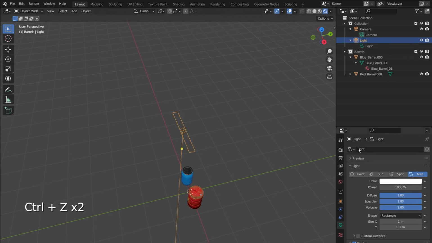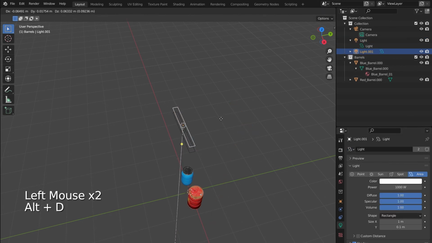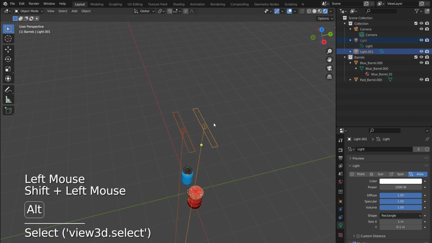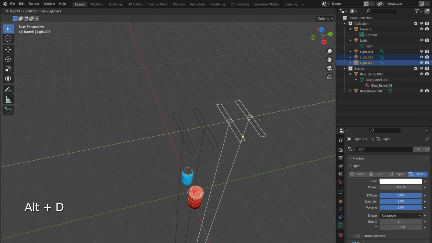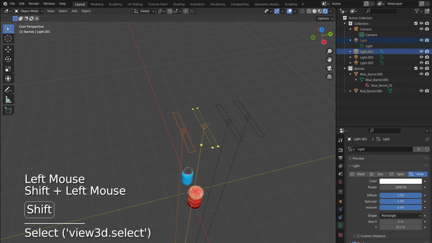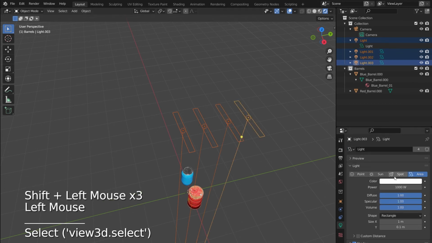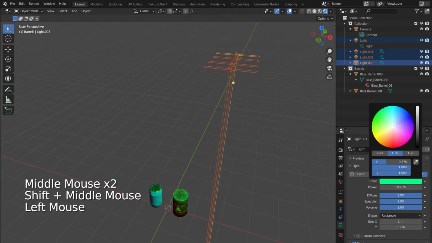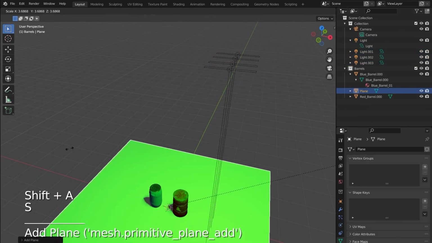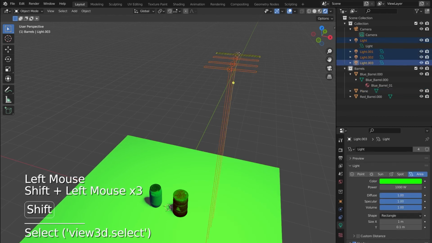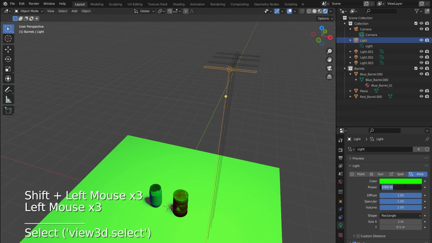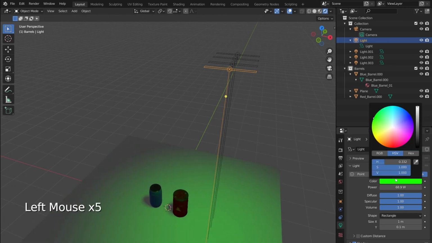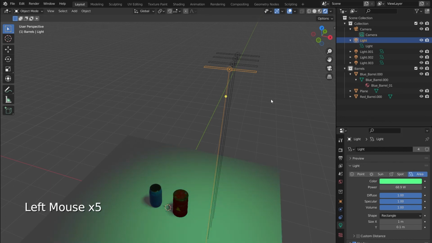But if you link it instead, you hit D here on the Y. We'll duplicate this, Alt D, on the Y. Now you have 4 of the same light data, and you can change all the lights at the same time, so they're all the same color. It's hard to see here. So you have all these lights. If you just change one, you'd say, oh, I want them all to be weaker. So with the linked duplicate, this helps a lot with lights as well. They all turn green, they all turn a different color.